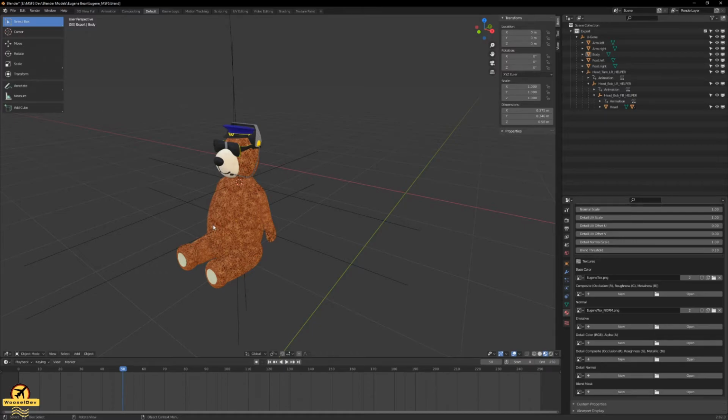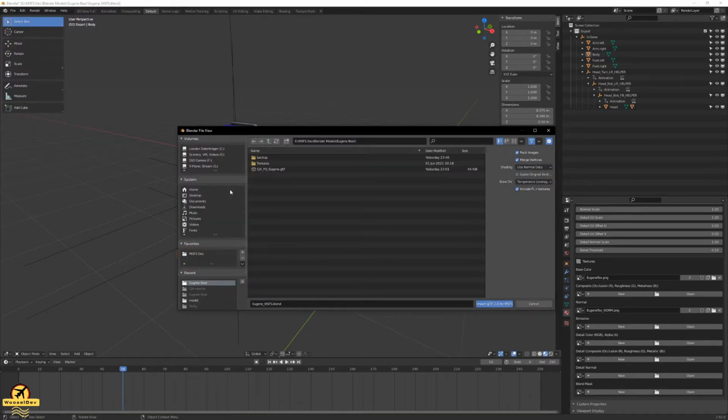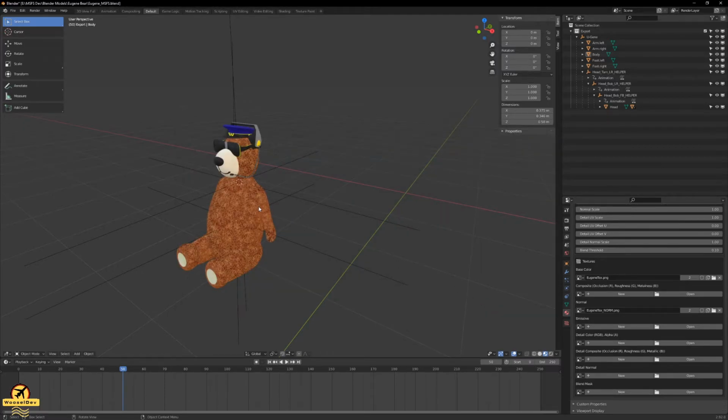Okay, so how do we get a feeling where to put this guy into the actual plane? So what we do now is we go to File, Import, and then we'll actually import the interior model of the CJ4. So let's go into our folder. As you remember, in our source folder, we created a folder called CJ4 interior, and there we already pasted our LOD files, and I will pick LOD00 because this is the most detailed one. We load that in.